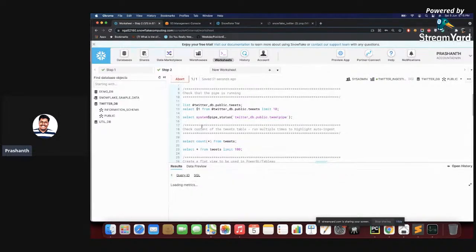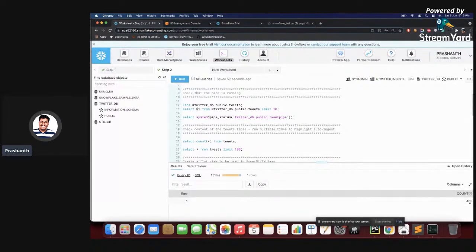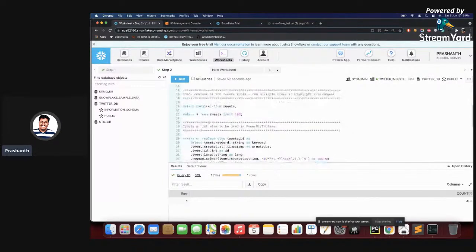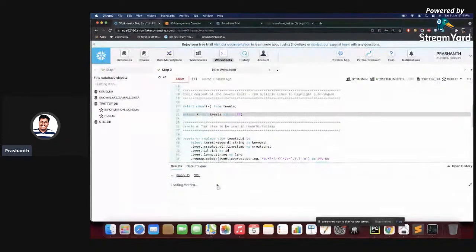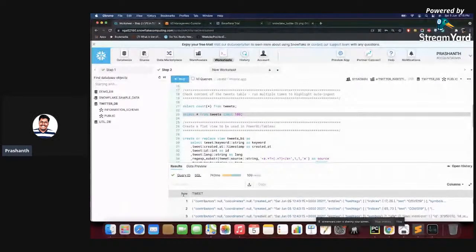And so you can check that around 400 records have been inserted. If you check the row here, if you check the data here, right? See, we created a row, and then we created another column as a JSON variant, right? The tweet is going to be a JSON variant. We're just saving the data in a raw format. We aren't doing any processing over it, right? But the same data cannot be used by the BI users. We can't use it in a BI tool without any transformation, right? So we need a transformation here.